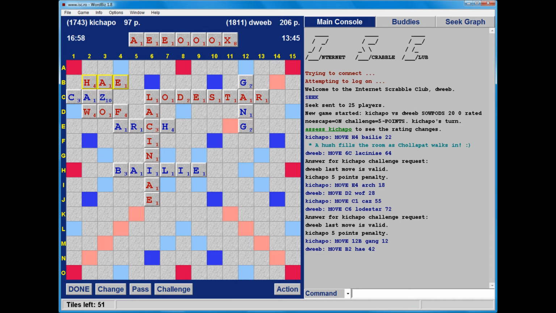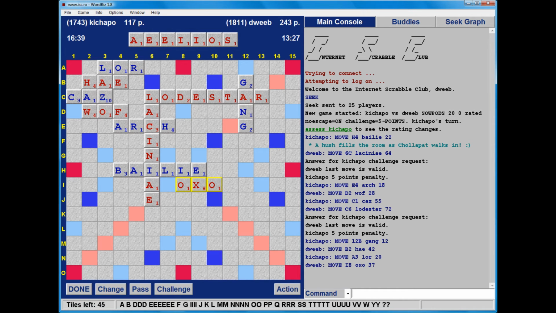I can't see anything through the B of BAILEY. So if I'm playing my X, OXO is the best I can do. That's about 37 points, which is a lot. I'm wondering what the best I can do is whilst retaining my X, and it's not going to be anything like that. Fortunately, the spot for OXO remains available. 37 points, and now I'm in the hands of the tile gods as to whether I draw more vowels.